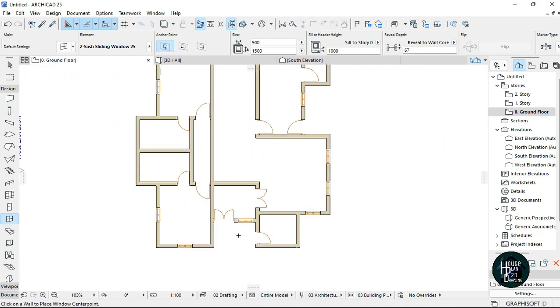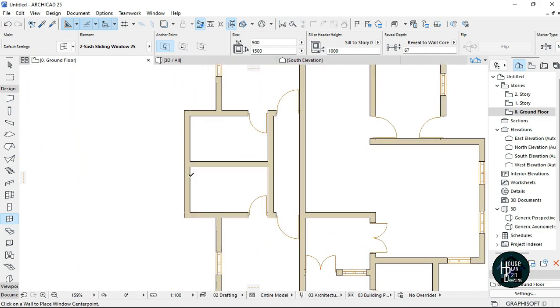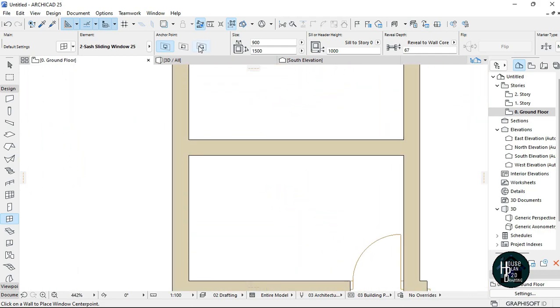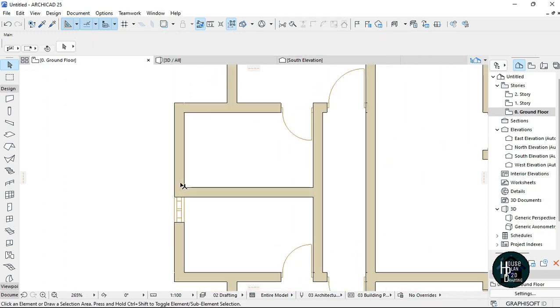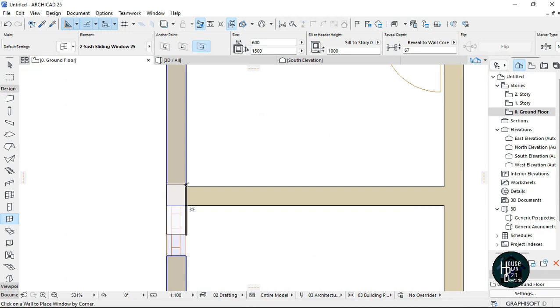Now we've actually placed in our windows, so we want to place in the window for the toilet. Now I'm going to select this point there and just click, then select the window and change the window to be 600. Click enter. Okay, then hold down Alt, select this and come to this other side here and put in the window for this other toilet. If you make a mistake like this, always click escape on your keyboard and redo it.